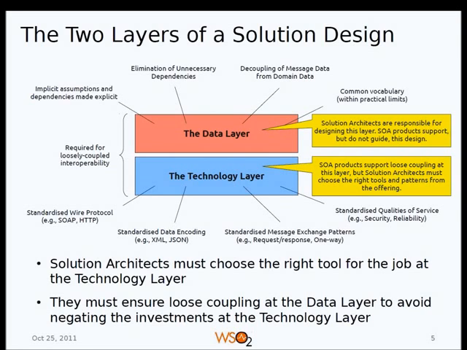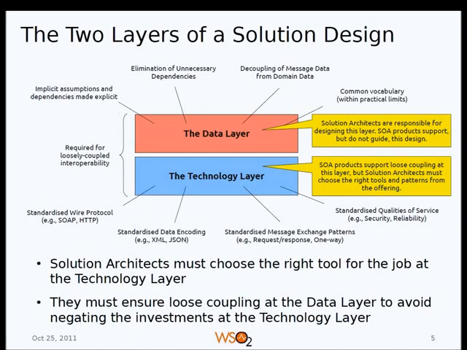The data layer is a lot more subtle. This is the application design itself. Now, SOA products will support you in doing this design, but you are responsible as a solution architect for designing this layer properly. And we'll look at this in more detail as we go along. There are some really subtle aspects here that could trip you up.